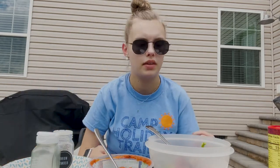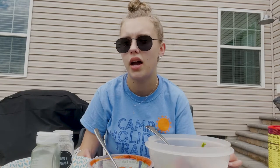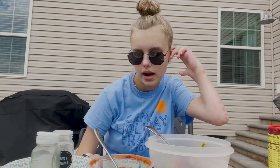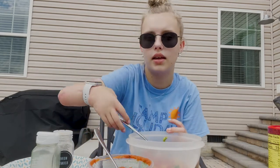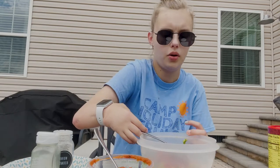I personally like a lot more of the taco seasoning than the lime juice, but you could do more lime juice if you'd like. It's totally up to you. And then I'm gonna start by smashing and kind of mixing it together and really making it into the guacamole.